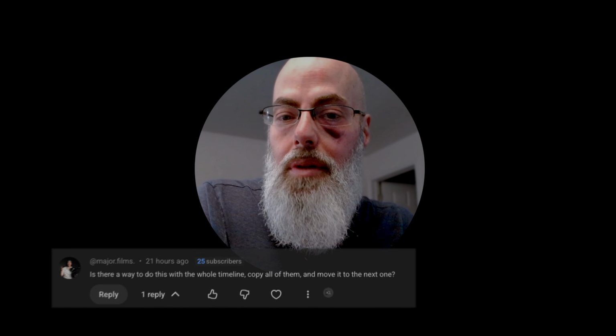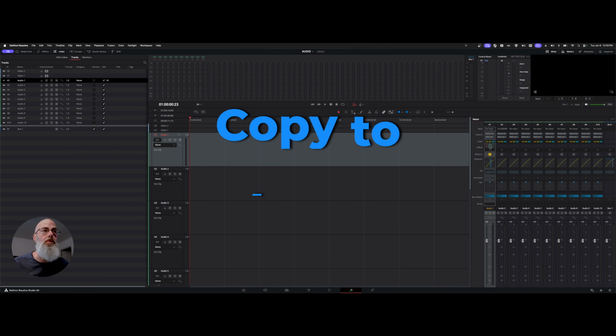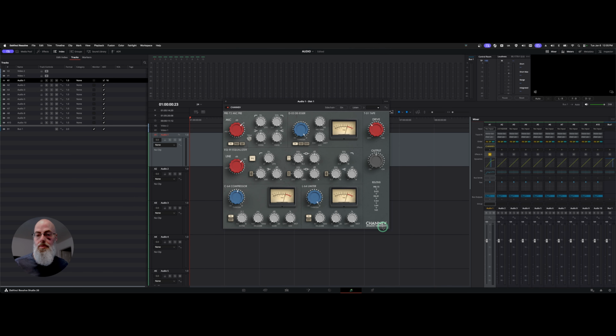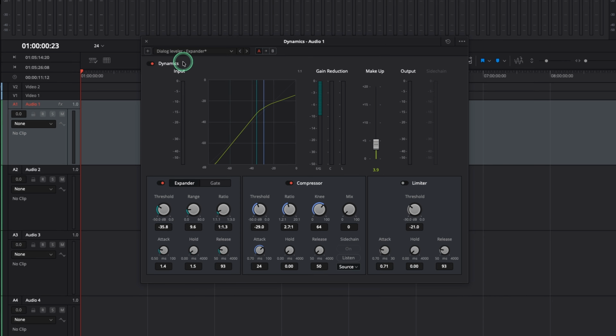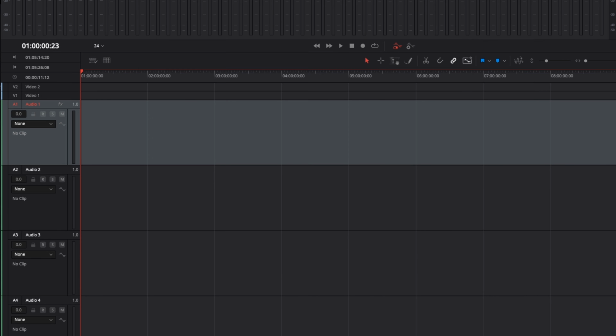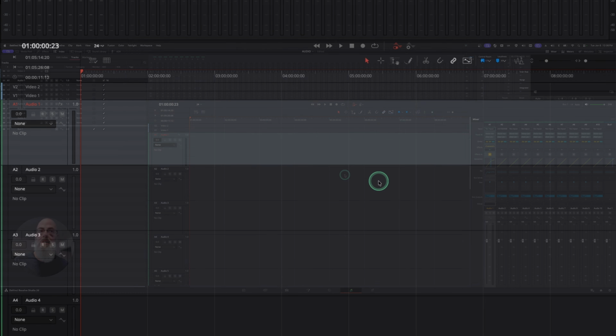So here on Audio 1, I have a channel strip, and this is by Analog Obsession. It's one I use quite a bit. There's EQ, compression, limiting, even tape saturation, de-esser. So I just put some settings on to show you that it does copy these over. On the default dynamics, I put a dialogue leveler expander, and we have a little curve here on the EQ.